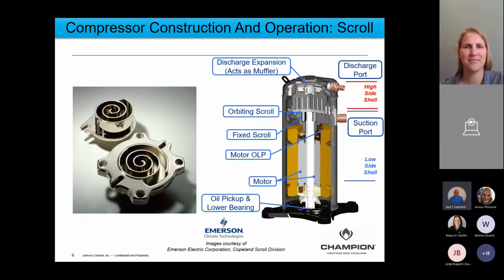So remember in our basic refrigeration training, our basic refrigeration cycle, when we have that suction gas coming back to the compressor, that's going to be at a low pressure, typically on 410A, about 130 pounds of suction pressure. And that compressor is going to suck in that cool low pressure vapor, squeeze it and compress it. Well, as we squeeze it and compress it, we've got to do something with that high pressure. And so what we do is we put it through what we call the high side or down the discharge line. So every compressor technology, that's a good question, Emily.